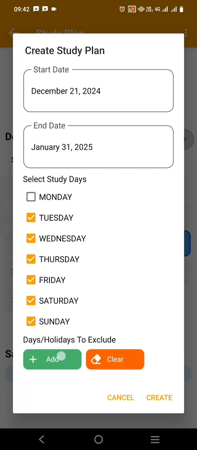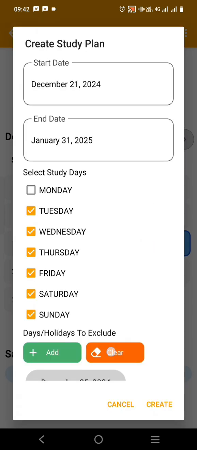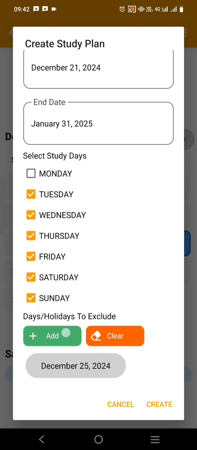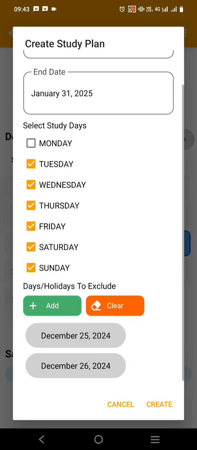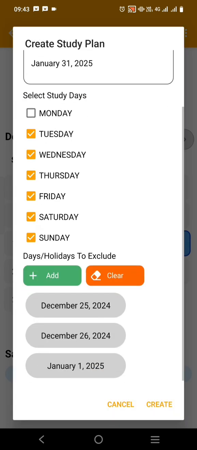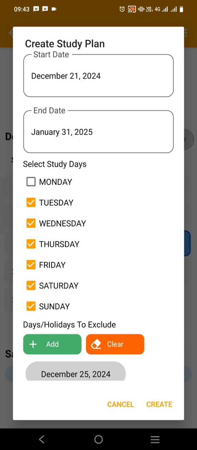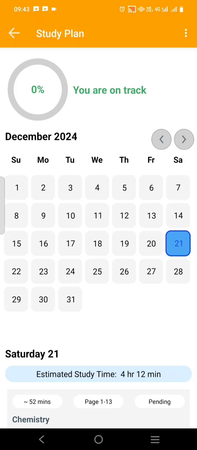If you want to exclude some holidays, just like we have Christmas holiday, you can put your Christmas, you exclude that day. You see it has added it up. You add maybe 26, you want to relax with your family and all that. You add also first, first is like a Thanksgiving for everyone. So you add it up to relax. And you can see you set your start date today and your end date 30 January. We're looking at covering our JAMB syllabus in how many days? 30 days. So we do create.